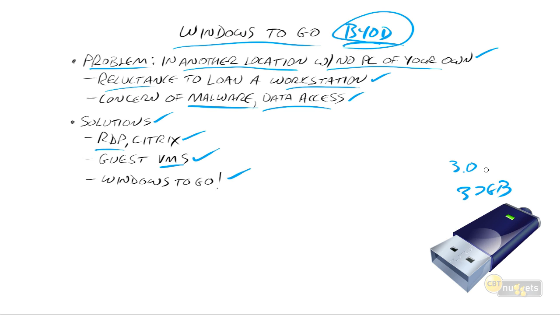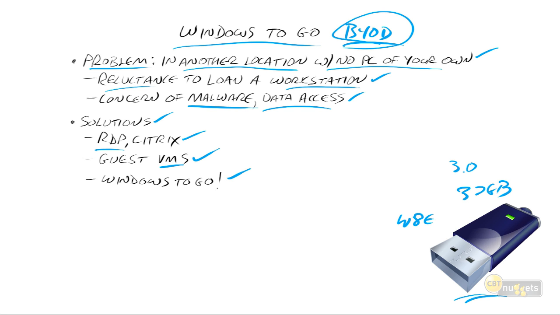Now, what this is going to be, it's going to be an entire copy of Windows 8 Enterprise Edition, on this thumb drive, or flash drive, whatever you want to call it. Now, this installation of Windows 8 Enterprise Edition will have everything you want. It'll have any data files that you can put on there. It's going to be a little bit small-ish, because it's only 32 gigabytes, even though you can get thumb drives larger. Anyway, it's still a little bit smallish compared to hard drives, but it'll have all of that.